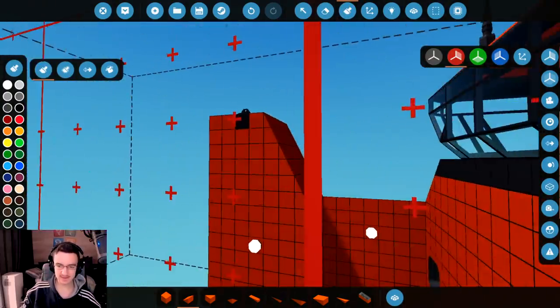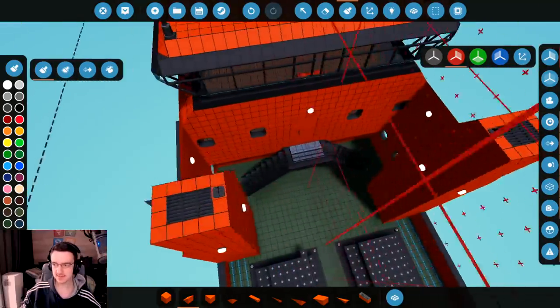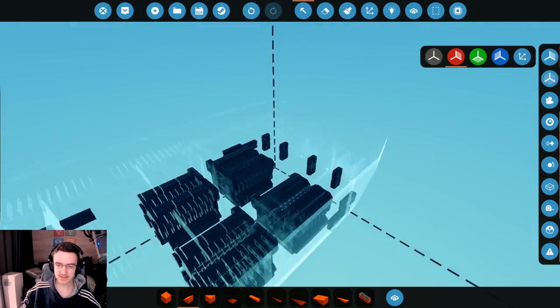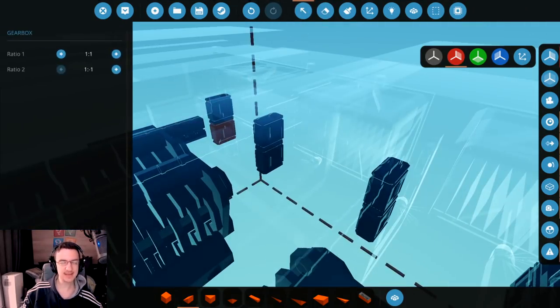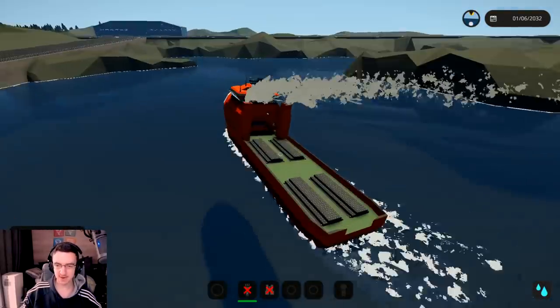We're also going to paint things. So we're going to paint that right there. And we're going to paint the top of it too. So that looks good. And yeah. All right, cool. Change all the gear ratios. We're going to see if we go faster than 12.5. All right, okay. Yep, we do. We go faster than 12.5.